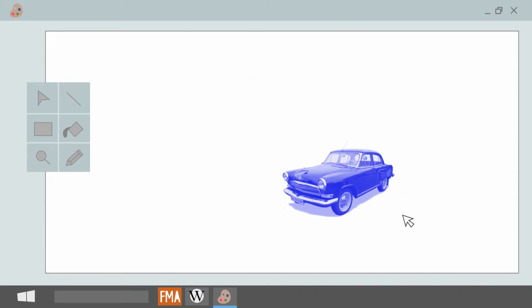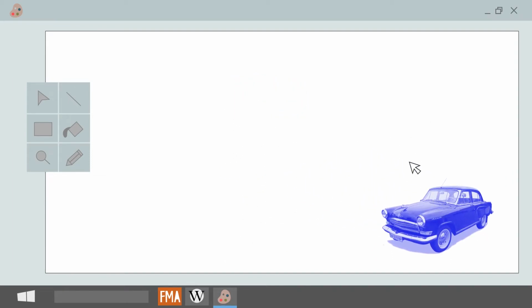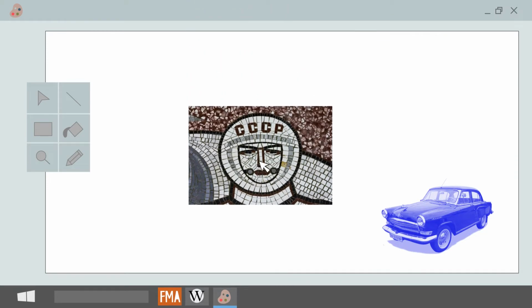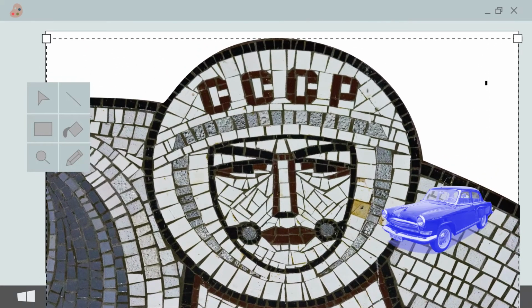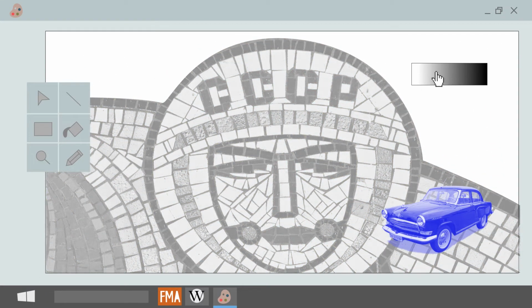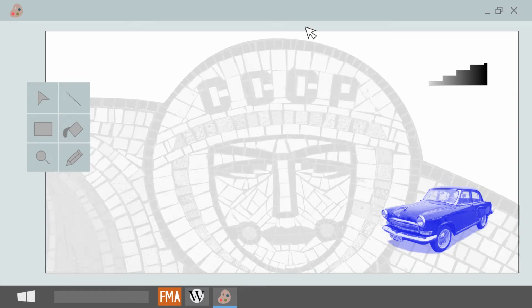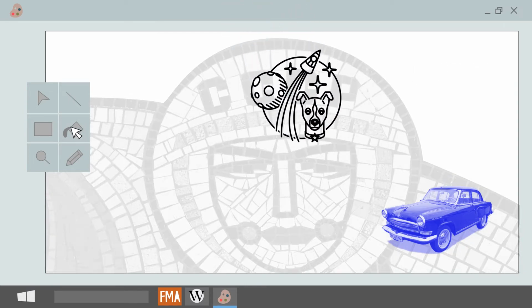Hanna also searches for photographs on services that have their own licenses and which work in a similar way. On Pixabay, she finds photos of a Volga car. Then on Unsplash, she searches for photos of Soviet artifacts, including a cosmonaut mosaic. Hanna looks for historic icons related to Soviet spaceflight on the Noun Project, with various free licenses. She selects a graphic with Laika.